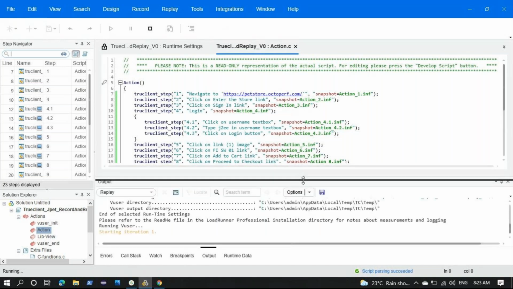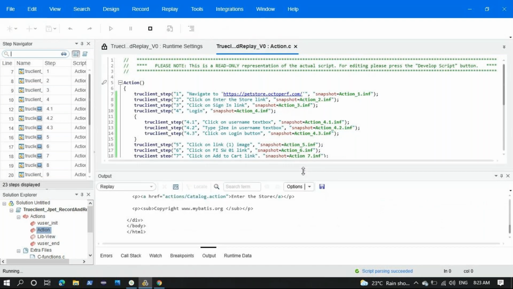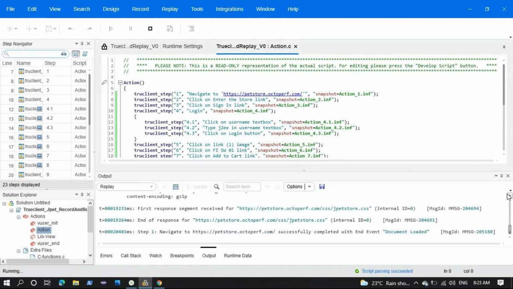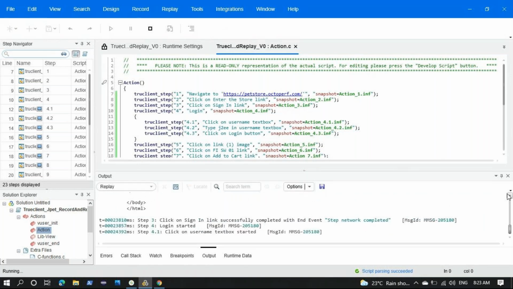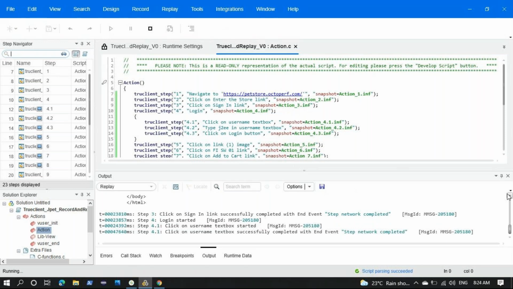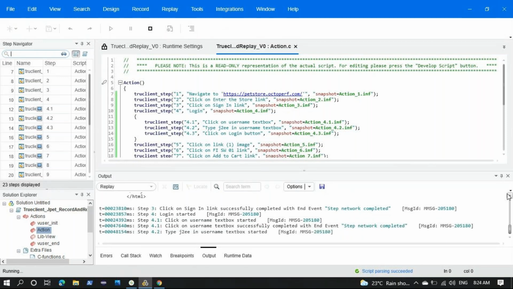Okay, Arvind, I have observed that when we execute any web script from VuGen, it is completed in 30-40 seconds. But when I am executing this TruClient script, which has only 4 transactions, it is taking 2.5 minutes. Is it common? It is not common, because it should take the same time, or at least not that much of an interval, like 2 minutes versus 2 seconds. It's a huge difference, so we need to check why it is happening.